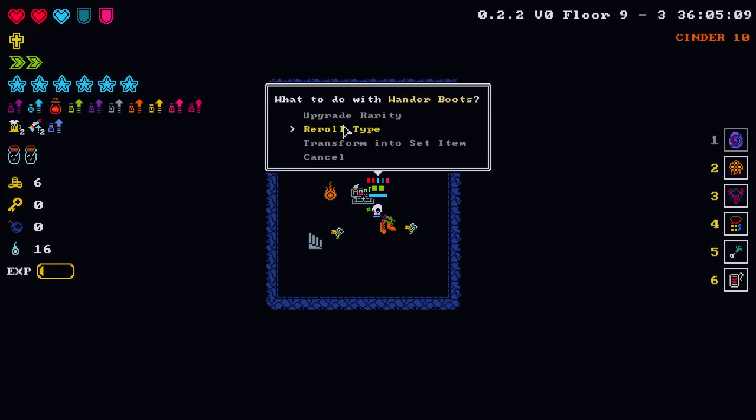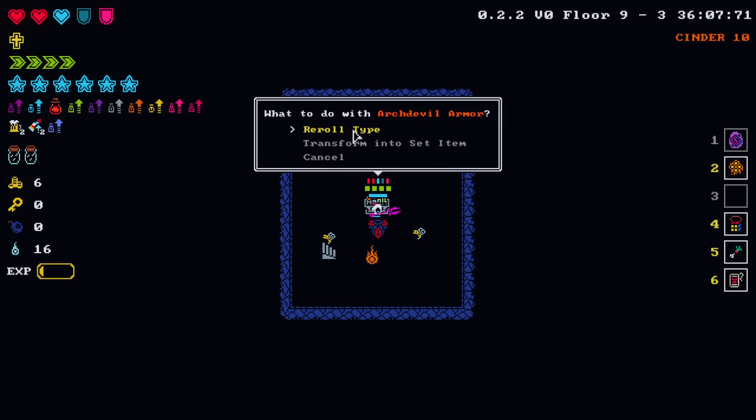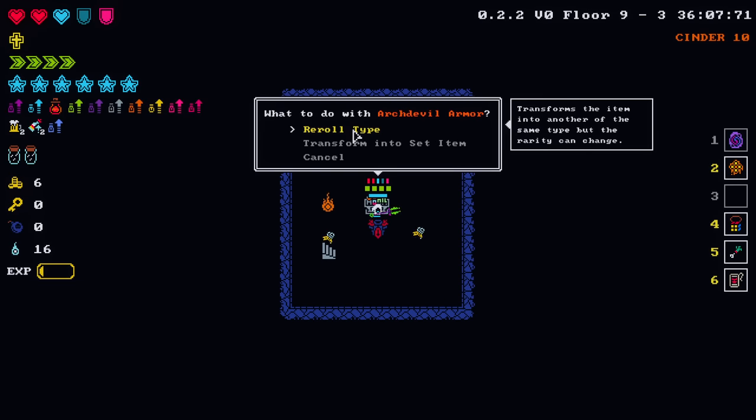Not guaranteed to keep the same type. I wish I could just re-roll the type of this. Wait. Re-roll the type. Transforms into another of the same type. What? That doesn't make sense. Re-roll type. Transforms item into another of the same type.